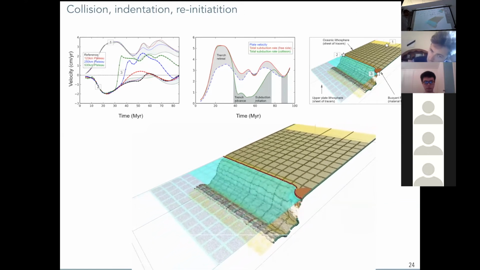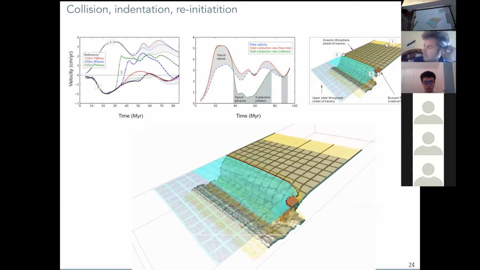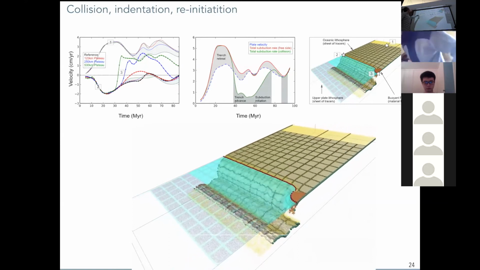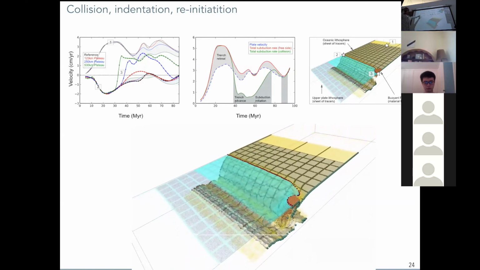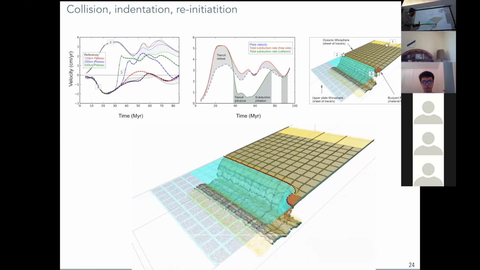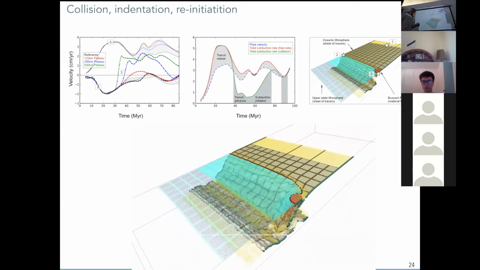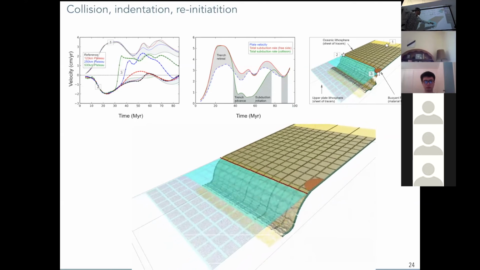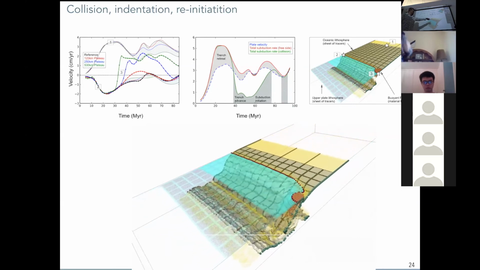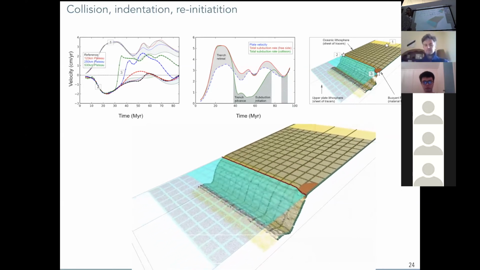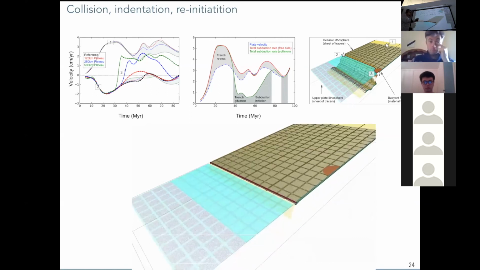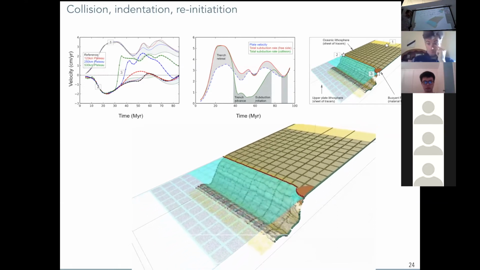Okay, we create a perfect suture at this zone, and there is a point at which we create a suture, and that's the point at which this thing starts indenting at the plate convergence rate, right? If there's no plate boundary here, and there is subduction here, then plate kinematics tells you that this one has to be retreating relative to the other, right? So plate kinematics is good enough here to tell you what's going on. We shut that plate down, we create the next one, okay?